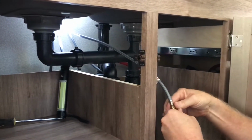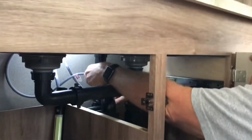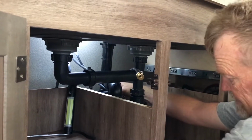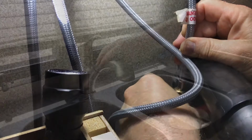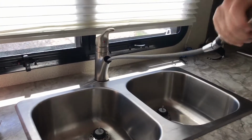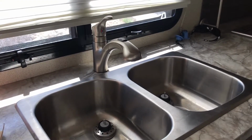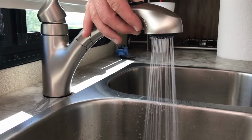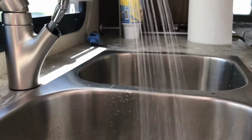Make sure this side's on, and then we're going to switch hands. Okay, so it works. Then we'll come out here and spray. Nice. Now we just got to get some water and test it. Yay! That's going to be so nice.